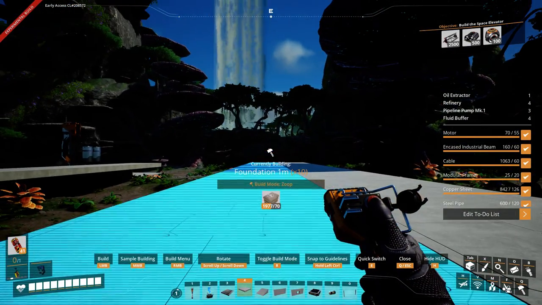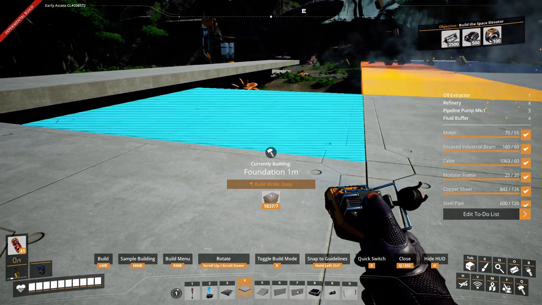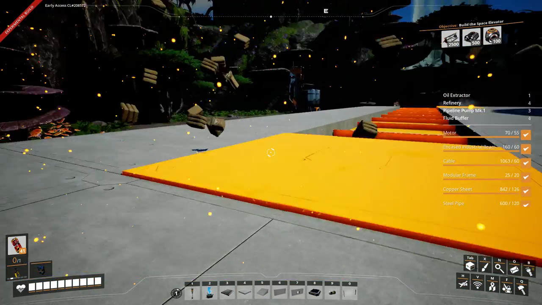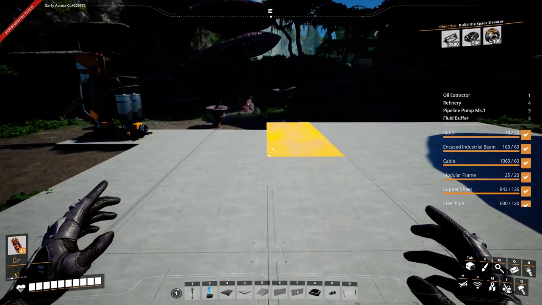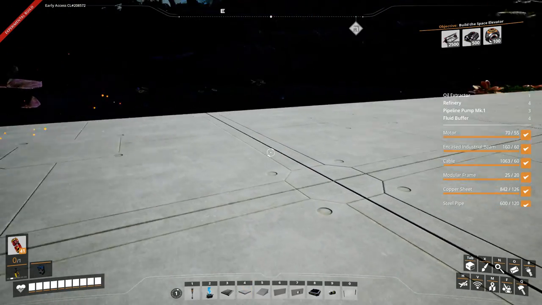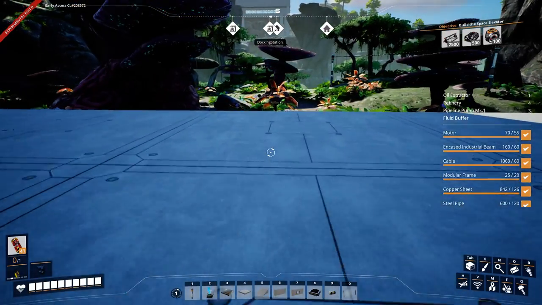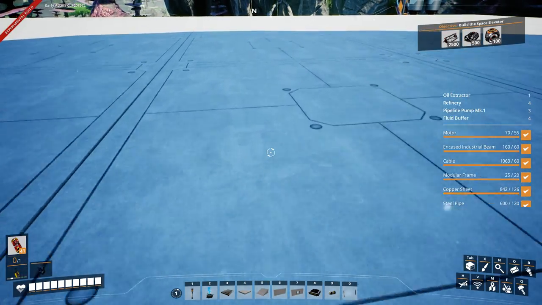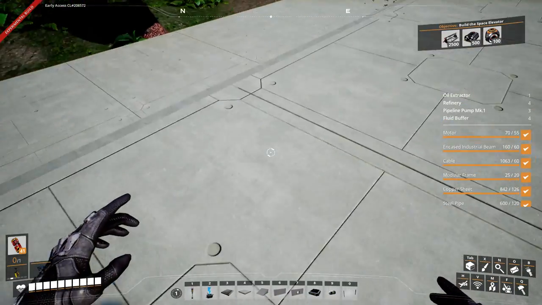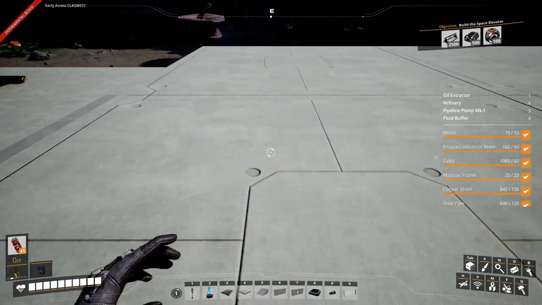So I've got one, two, three, four, five, six. Six by 11. Yeah, six, and here, one, two, three, four, five, six, seven, eight, nine, 10, 11.